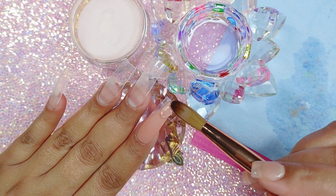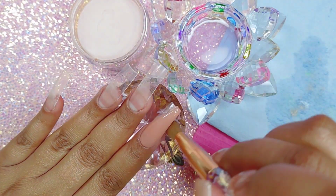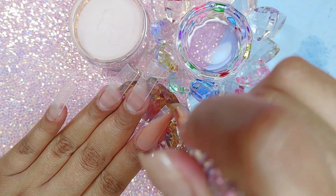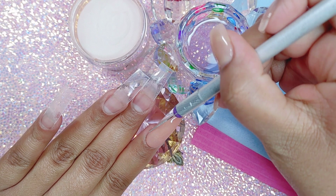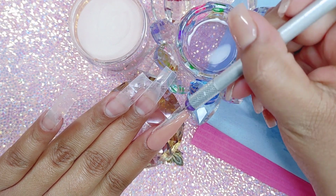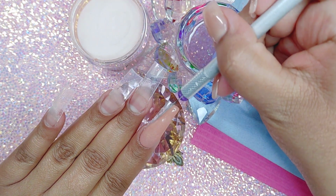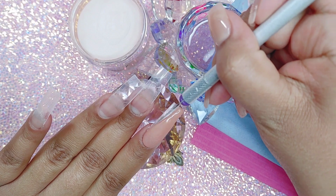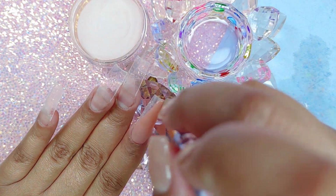For the brush, I'm using the number 12 brush from Kira Sky. Brain fart there, you guys. But yeah, it's the one from Kira Sky, which is really good. And the little knife that I'm using here to create my side French, I got it off of Dollar Tree. You can go to your local Dollar Tree and find it there. Obviously super inexpensive, only a dollar.